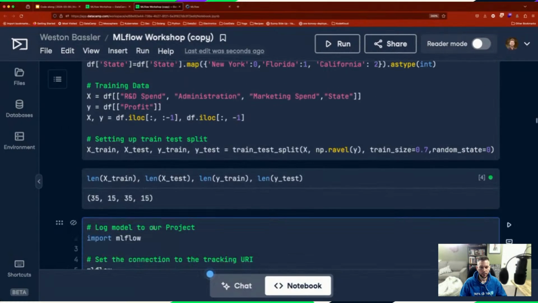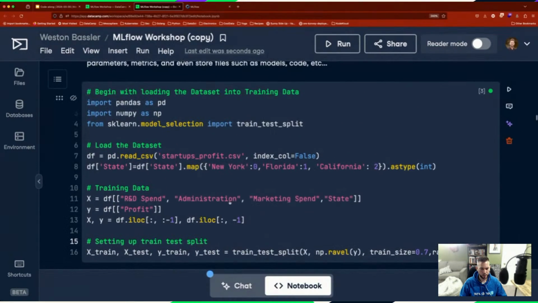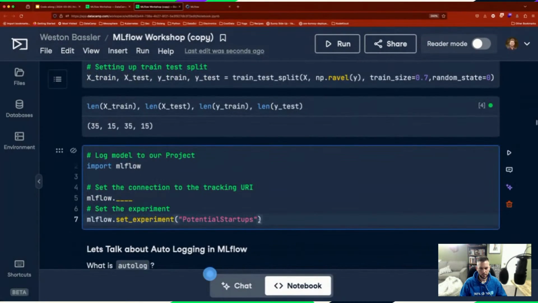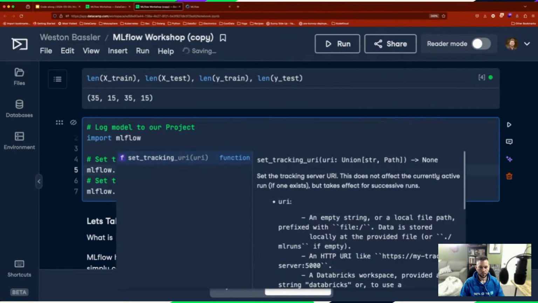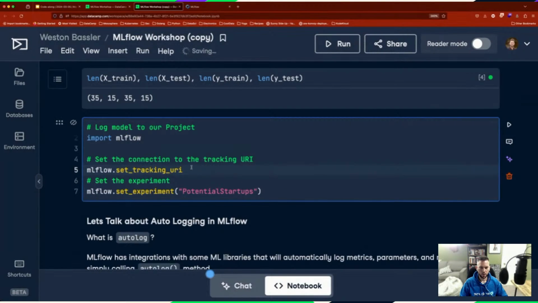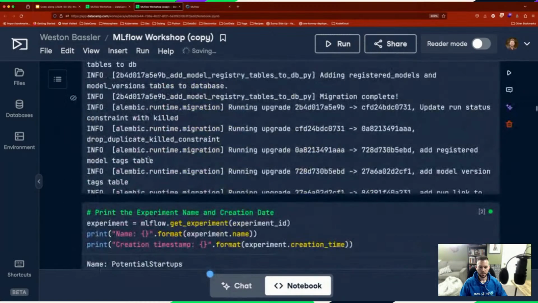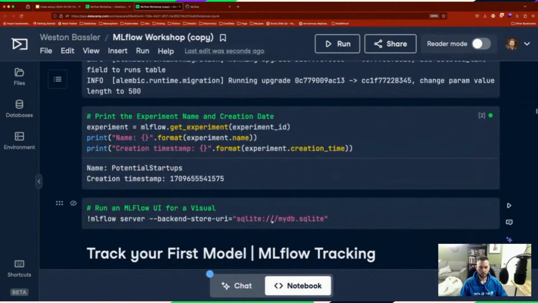So here we've actually gone in and created our data set. And now here we're going to log our first project. So we need to set our tracking URI here, which is, I'm going to copy and paste this.